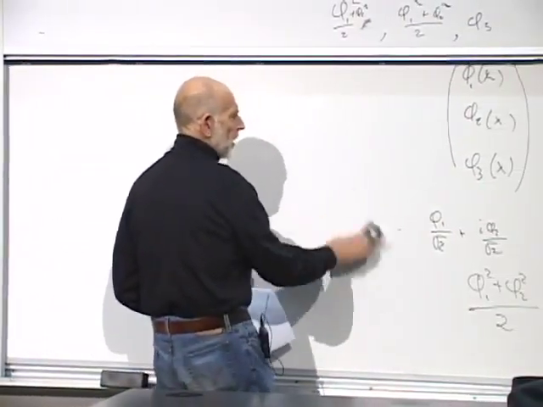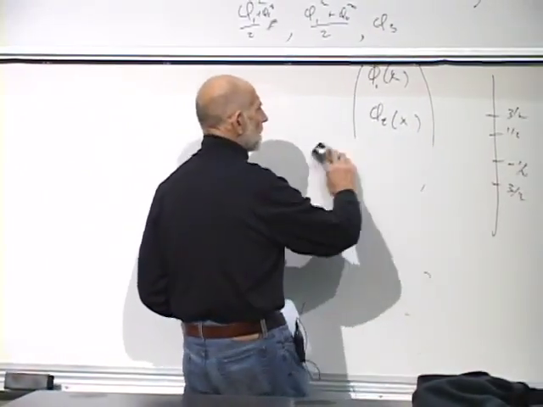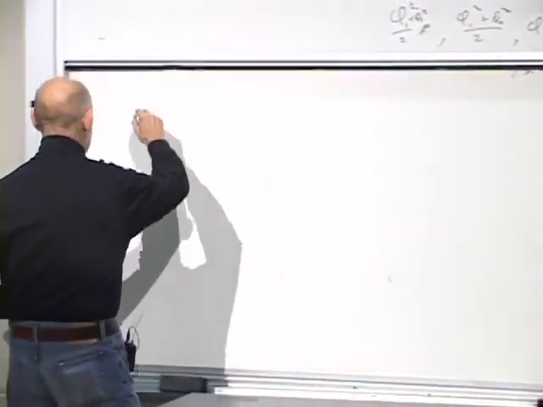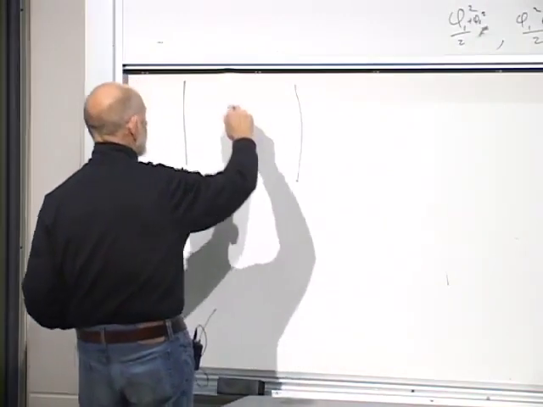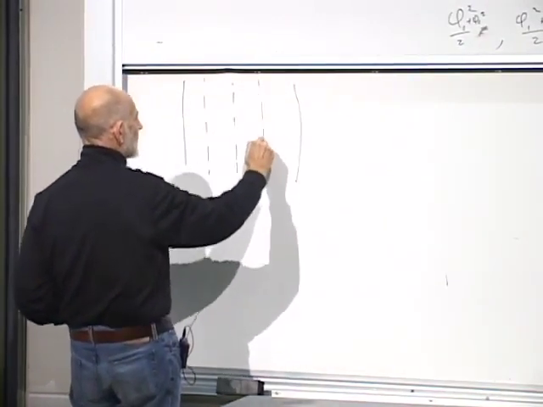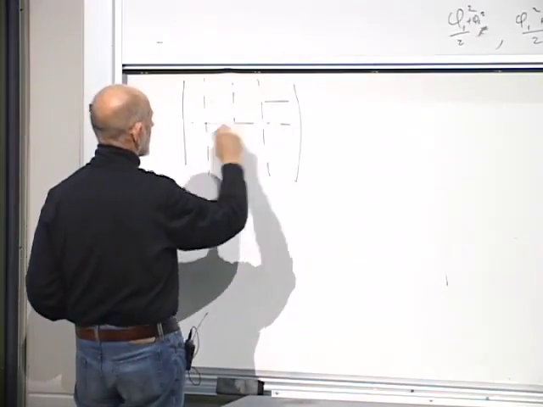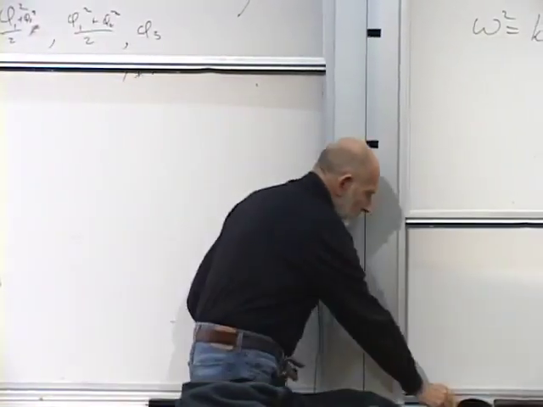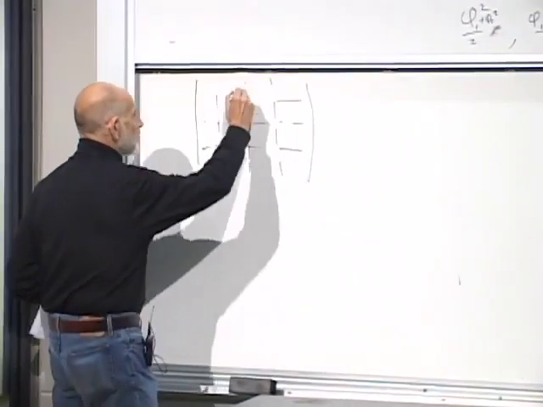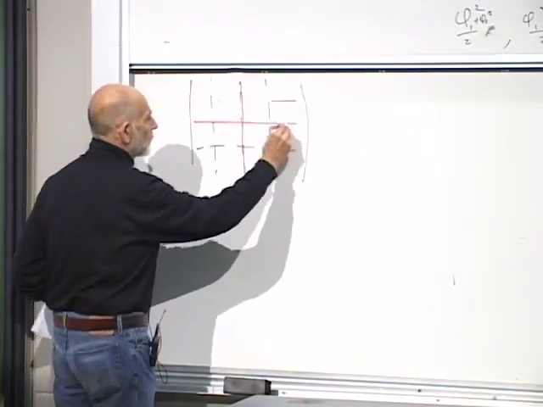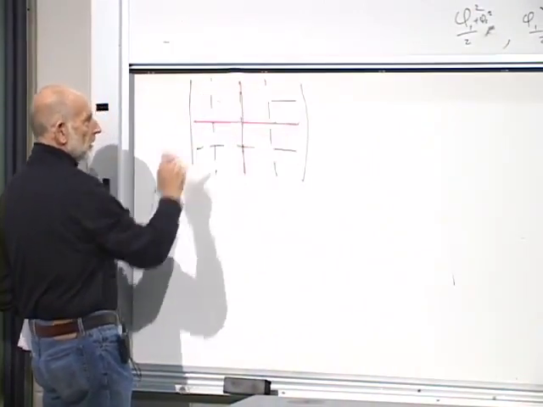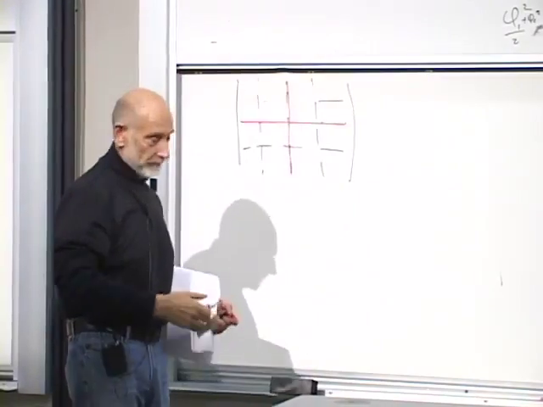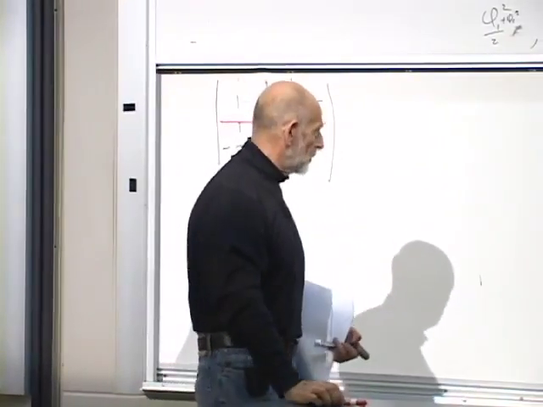So I'll give you an example of 4 matrices which satisfy exactly this algebra. Now, these are 4 by 4 matrices. But you can write them in block form. Writing them in block form means that you divide this up into 2 by 2 blocks. You have 2 by 2 blocks, each one of which is a 2 by 2 matrix. That's just a simple way to write them down.